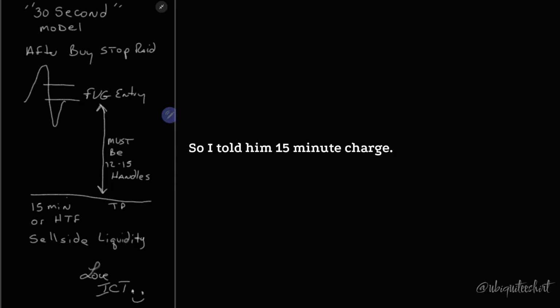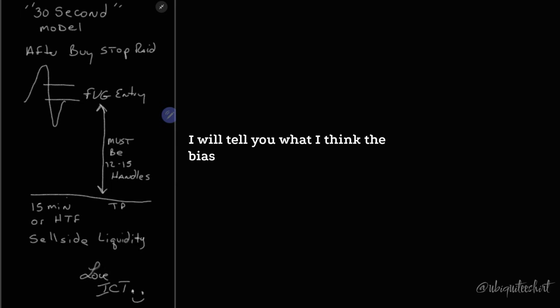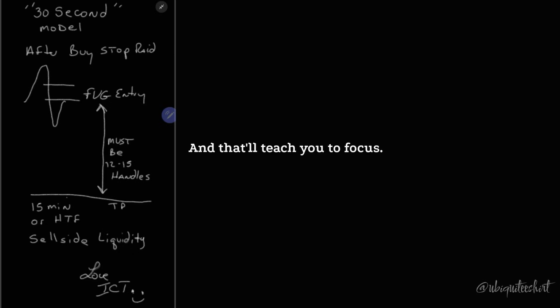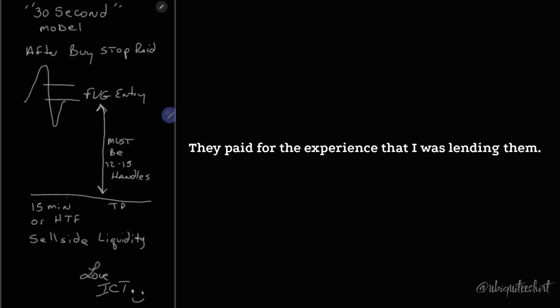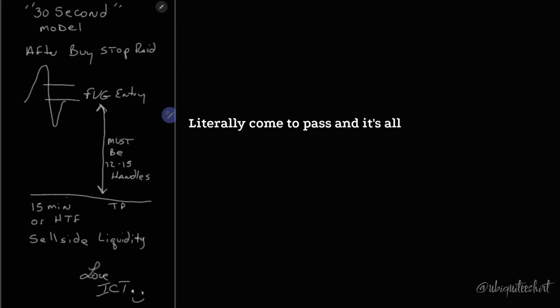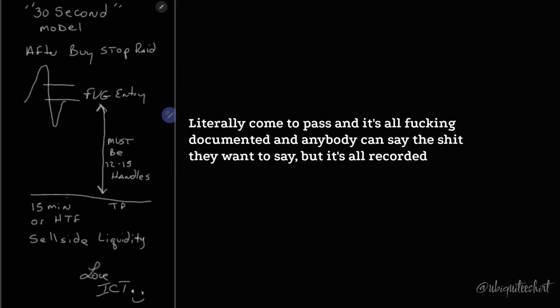So I told him 15-minute chart, 60-minute chart. I'll tell you what I think the bias is going to be for that day. And that'll teach you to focus. That's exactly what I was doing for my paid mentorship students. Every single day, I would tell them the bias. That's what they paid for. They paid for that mentorship. They paid for the experience that I was lending them. And they watched it happen 97, 98% of the time, literally come to pass. And it's all documented. And anybody can say what they want to say, but it's all recorded.